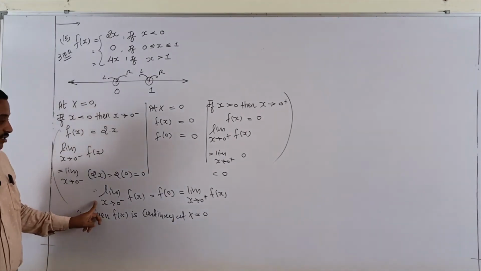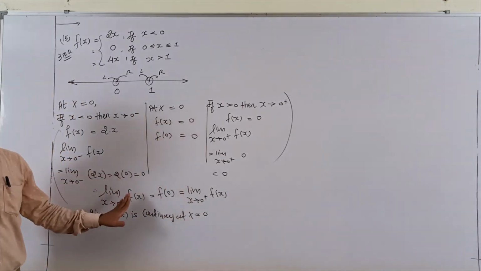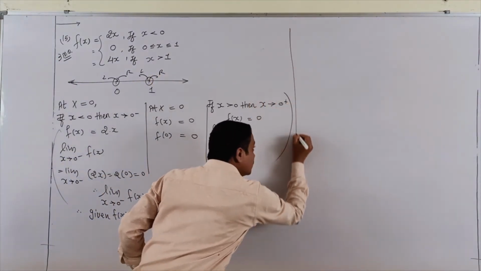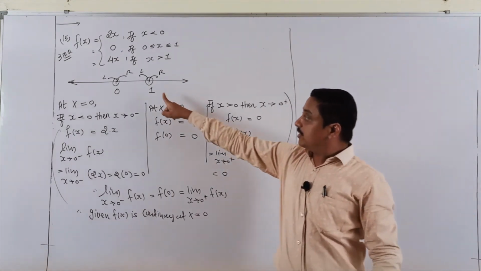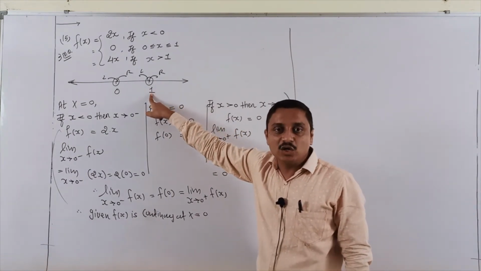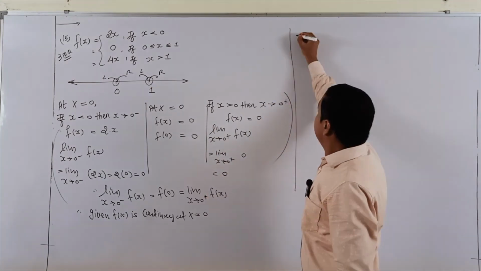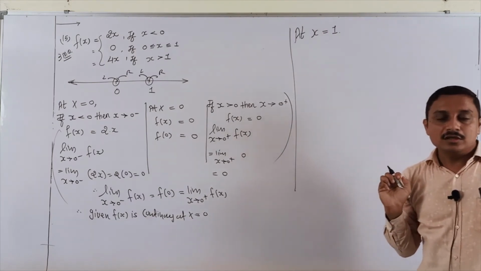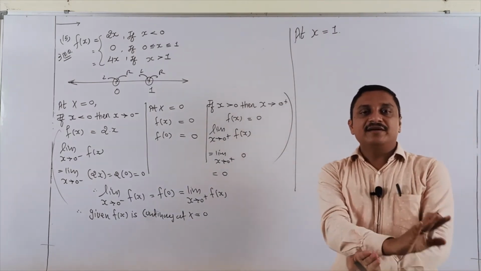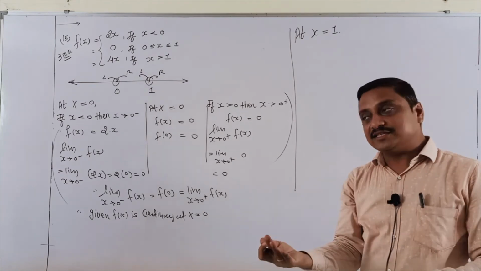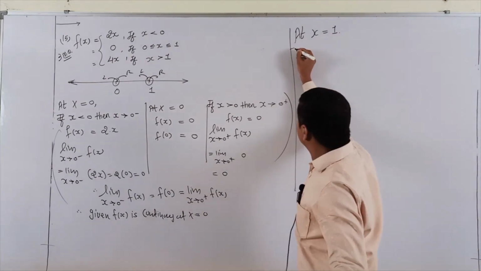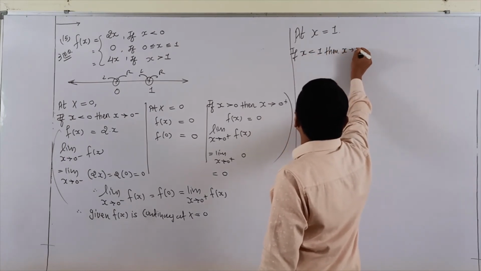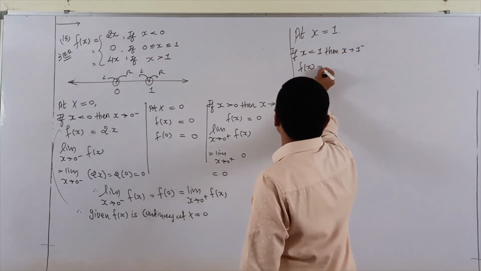Yes, students. Finally, these two are equal and this is half the sum done. After that, half the sum I explain, another case is similar here. Now checking at x is equal to 1 level. Yes, students, and now I start x is equal to 1. So similarly here, one left hand side and one right hand side. So first, if x less than 1, then x tends to 1 negative. And what is the function?